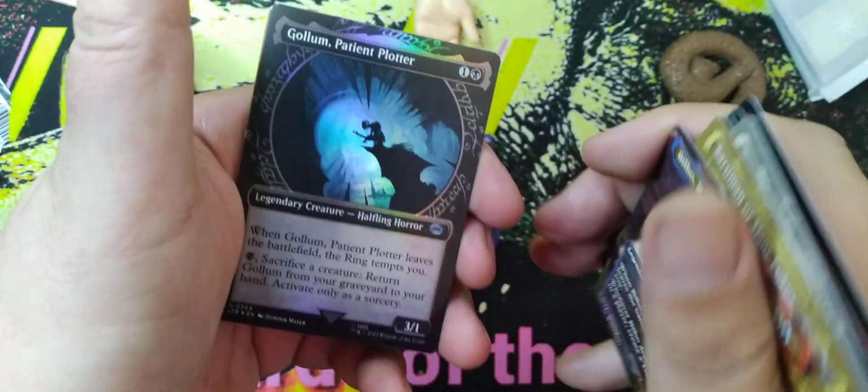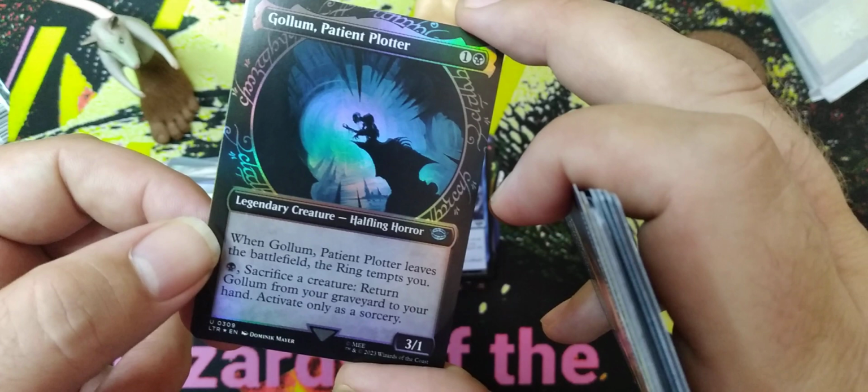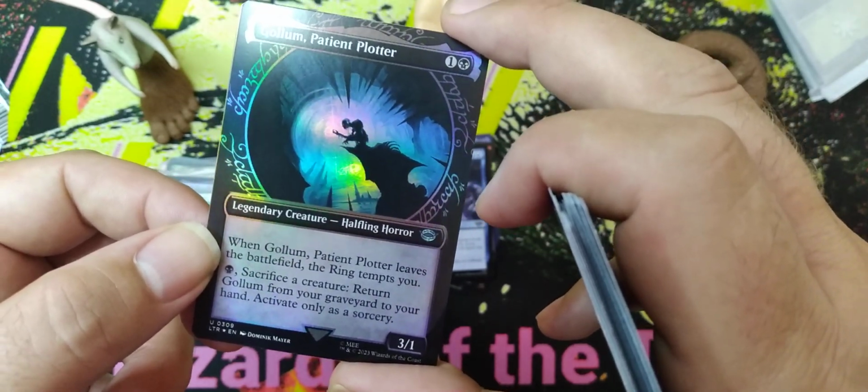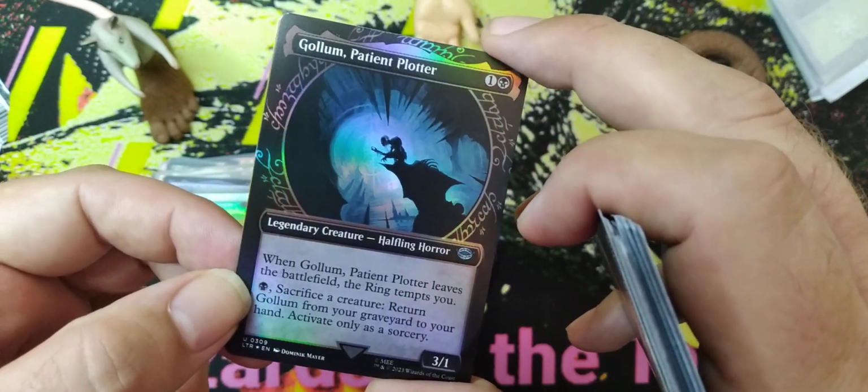Okay. Gollum, Patient Plotter with the foil. So for 1 and a black, when Gollum, Patient Plotter leaves the battlefield, the ring tempts you. Pay a black and sacrifice a creature: return Gollum from your graveyard to your hand, activate only as a sorcery.